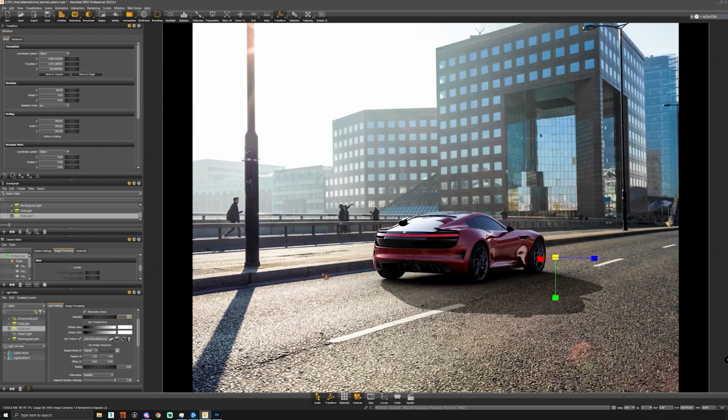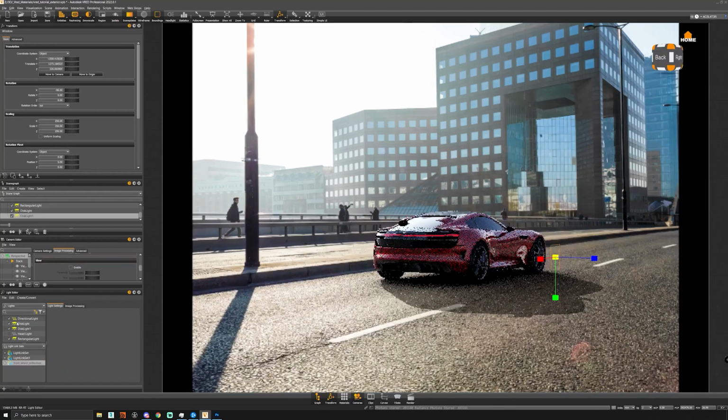And what you will see is that the light is actually reflecting in the car paint, so we can create a light link set, and then we'll just call this front wheel reflection, and then we can drop our light in there, and actually we'll give this a better name.